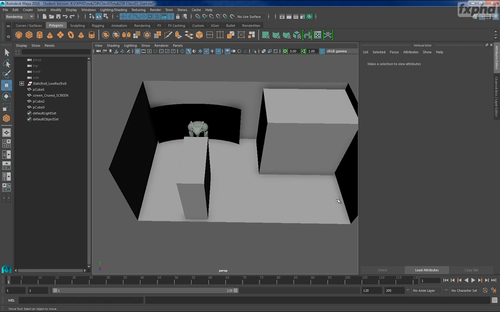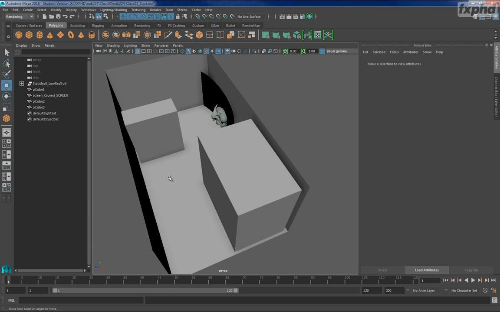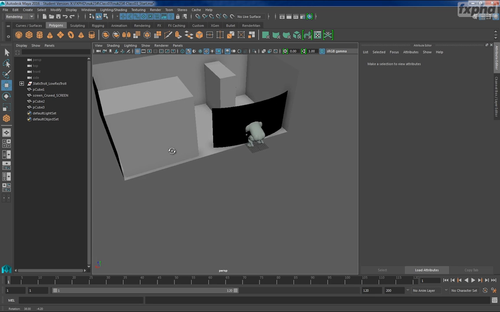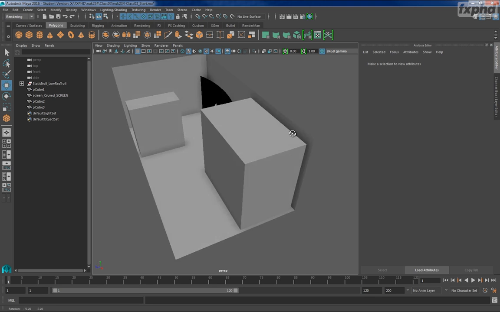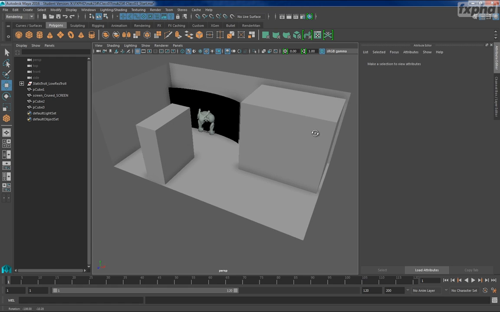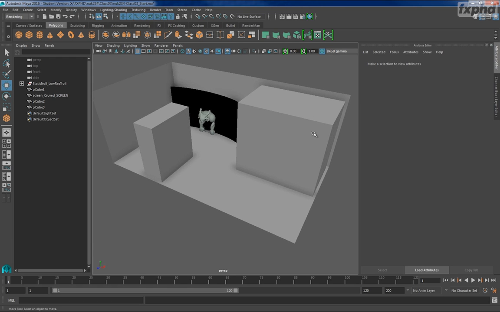Our ride is going to enter in here. We're going to come up to the screen and move past him and back down this way. This box acts not only as a visual barrier, but it can house some of the technicalities of the ride, including the projector that's going to illuminate this movie screen. So it's a good thing to have.